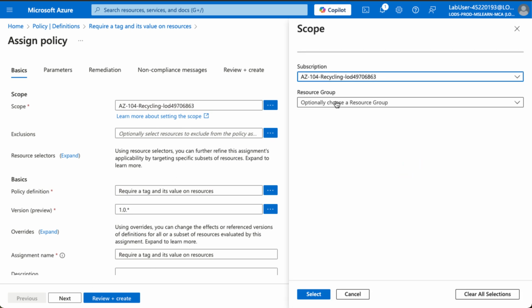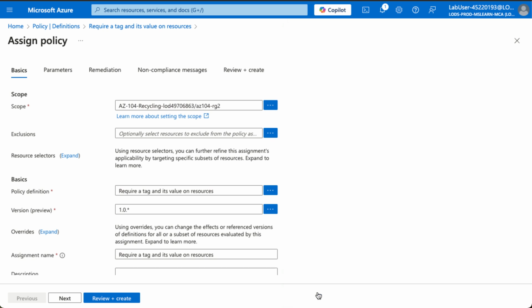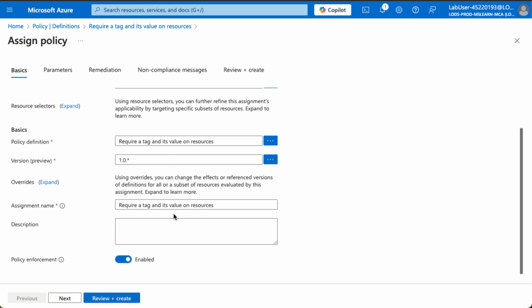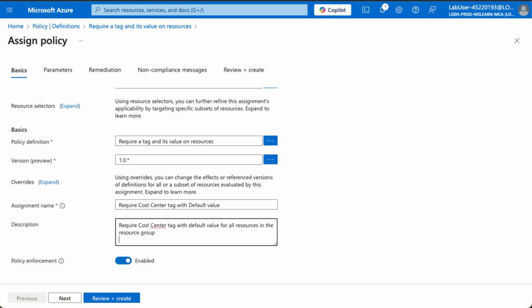We're going to use our resource group that we just created as our scope for now on. We're also going to rewrite the assignment name here to say that we actually want the cost center tag to be required. And maybe we have a description with a little bit more data in it.